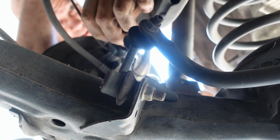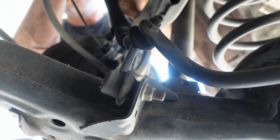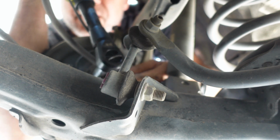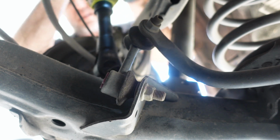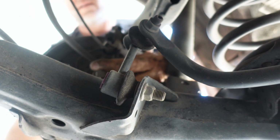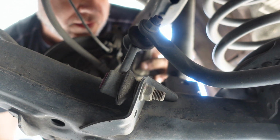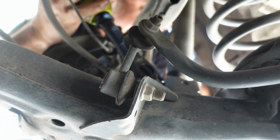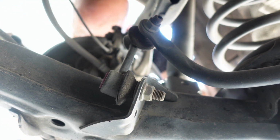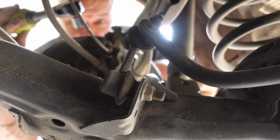And this ratchet wrench, maybe. There's one. Let's see if we can get the other one. Wherever that is, there it is. I don't think I can get, maybe I can get this one. Nope. Might be able to get them with a regular depth socket. Let's try that again.